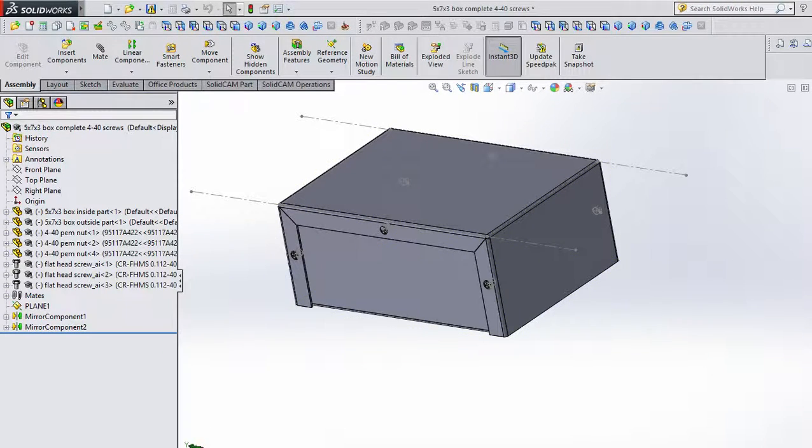So rather than make one 5 by 7 by 3 box, and then when she comes up with a new set of 3 dimensions, rather than having to model this whole thing over again, it would be cool to just go into one part, change the 3 dimensions, and boom, have everything adapt, all the parts, all the screws, all the fasteners adapt, and make a solid model just like that within seconds.